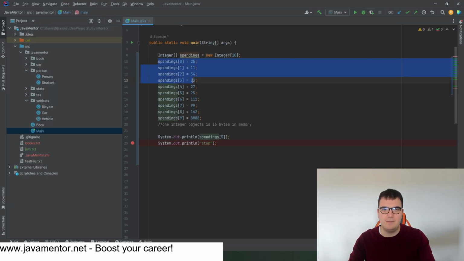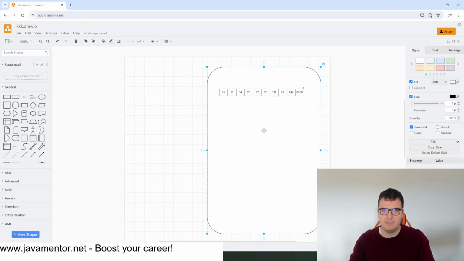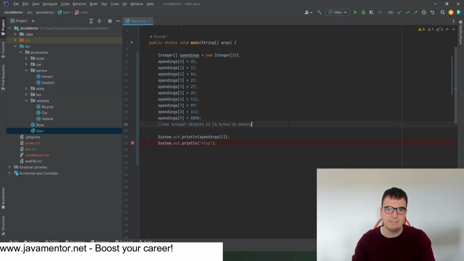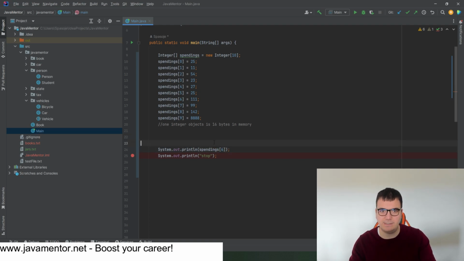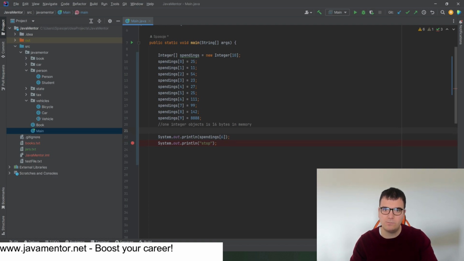Okay, let's add some elements to this array. I added some elements, populated the array, and that reflected the memory, right? So now in our memory we are holding the real information. Now, let's say that we want to get this element. So this element is the 7th element, right? We can say something like this, let's print that element, index of 6, right? And what's the whole point? How will Java fetch that 7th element from an array?